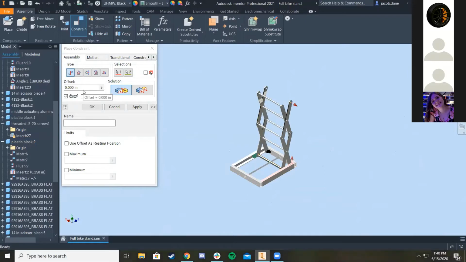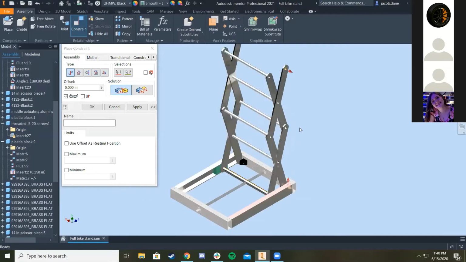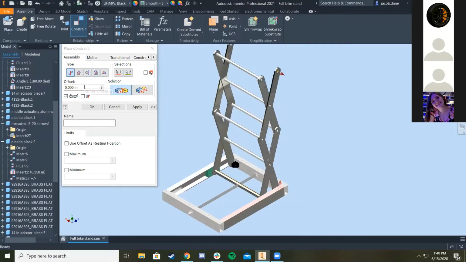It would smash the whole thing all the way down, because it would think you're trying to make a 0 inch constraint, even though I haven't clicked OK. So just keep that in mind when you're making the faces. It doesn't make a difference now, but sometimes you want to put the offset in first so it doesn't break your CAD.